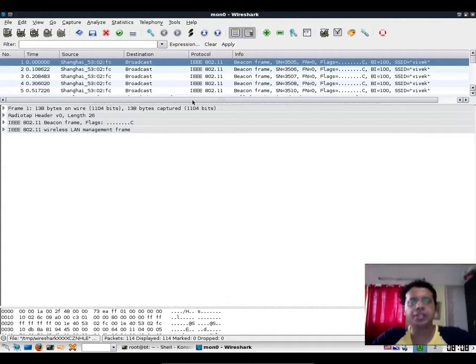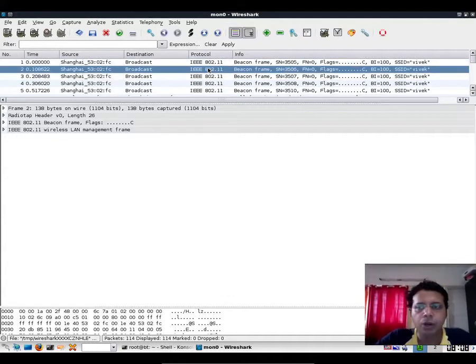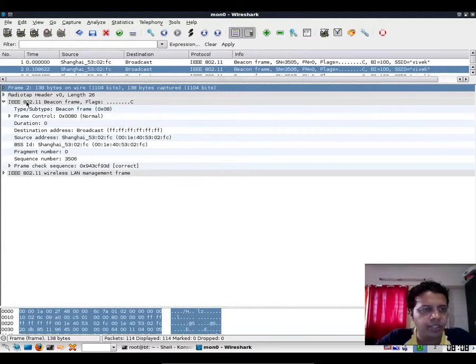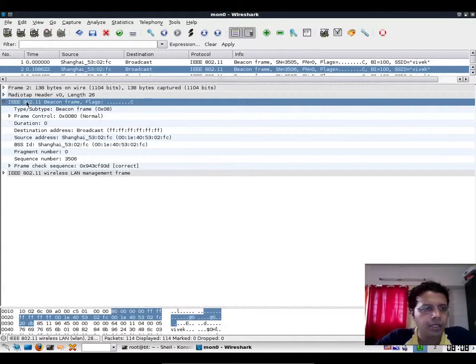So let's understand these beacon frames. I have selected one of these beacon frames, and now let's look at the breakdown of this frame using Wireshark. Right? So the first thing we are looking at is the 802.11 beacon frame header, right?